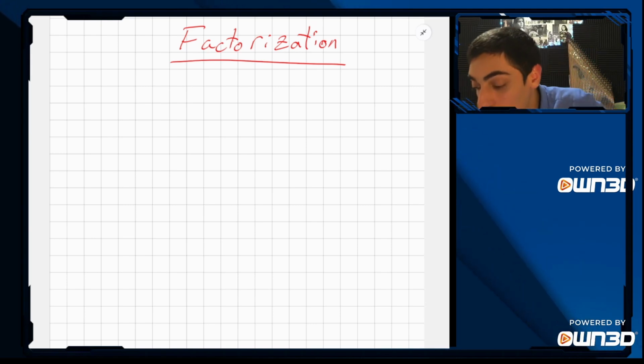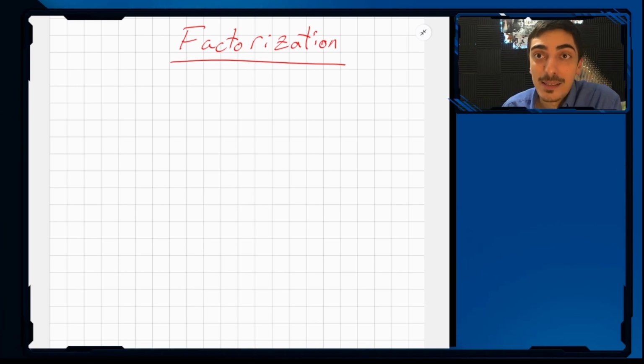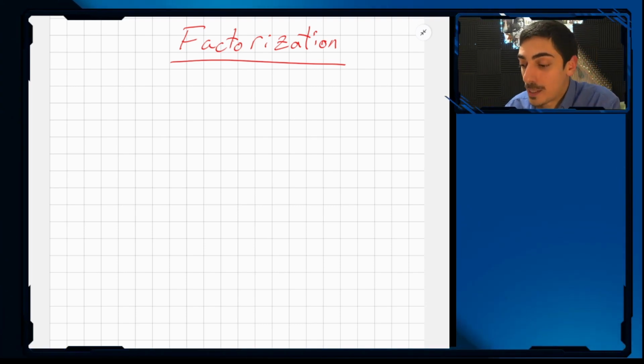So first lesson, we saw the remarkable identities. And if you want to know what that is, just click on the first lesson above this one. Now, how do we use this for factorization?